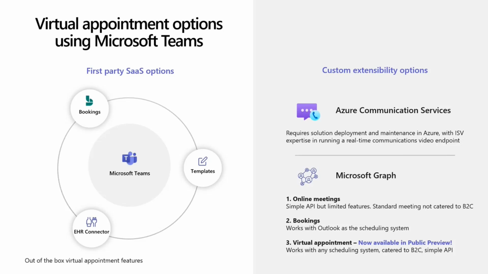But what I do want to highlight and call out, talk about a little bit near the end of my section here, is our new Virtual Appointments API. So that is brand new. It just rolled out in public preview, I think it was last month actually. So hot off the press, I'm excited to share a little bit about what that is and how you can use that to build custom solutions yourself.